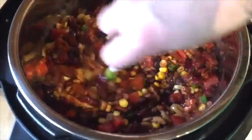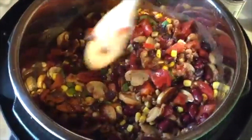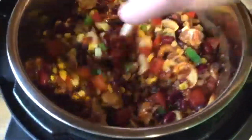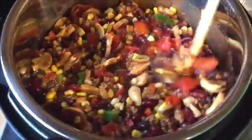Doesn't that look amazing? It's not even done cooking yet. Look at all the colors. This is perfect for Super Bowl Sunday coming up. An awesome vegan chili for that. It's awesome for any time of the year. We love to do this actually when we go camping.